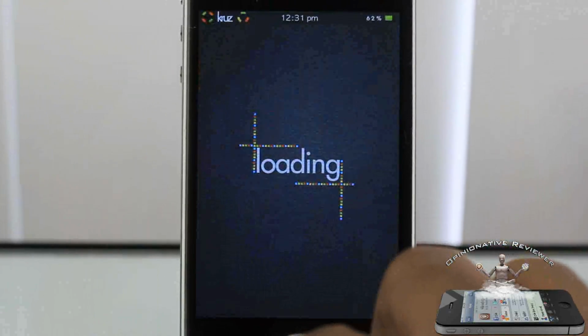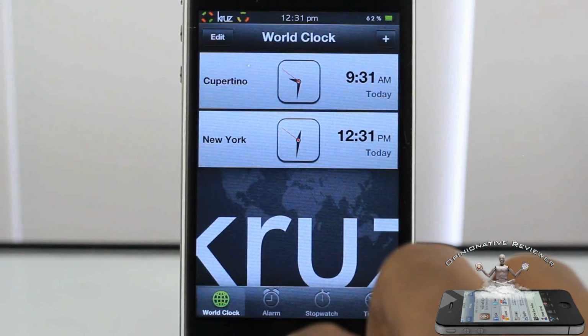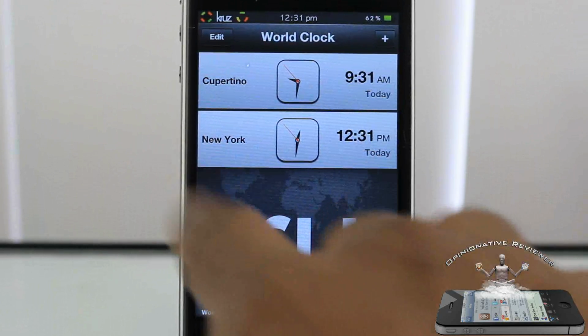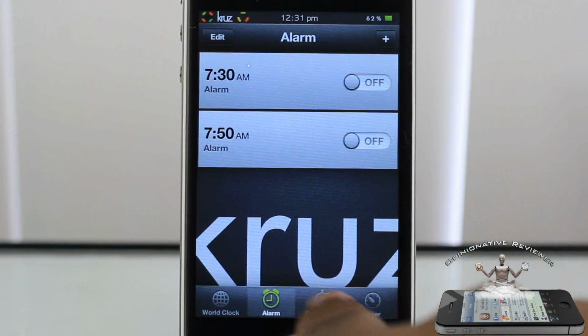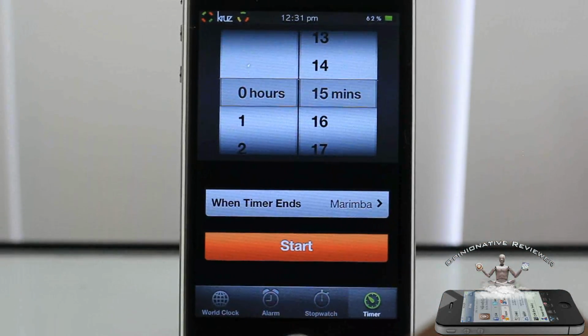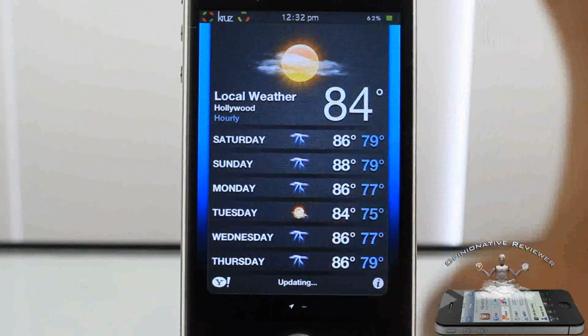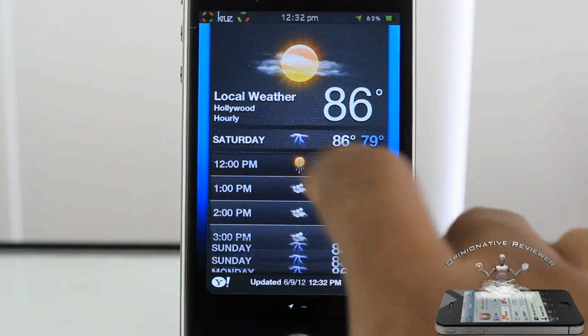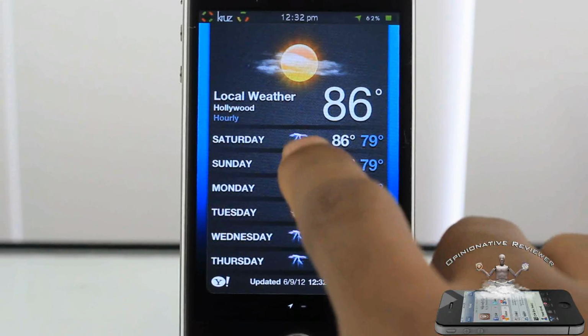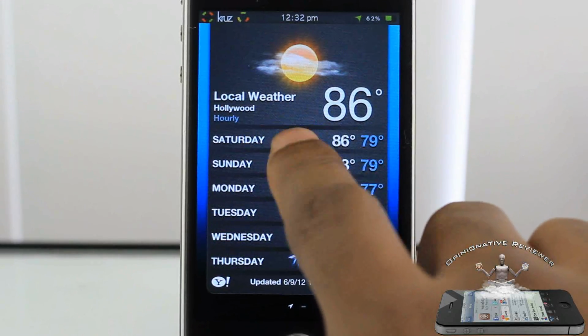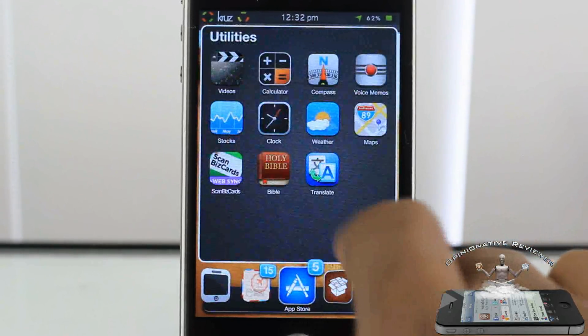We're going to check out the clock app. And it's Kruz with a K. As you guys can see up there, the clock app has the background and everything. It's nicely themed there. Has the name down there. Check out the weather. I like the weather app. It's so simple. And this is a simple theme. Don't remember if I mentioned that before. It just has a lot of the apps that are themed like most themes. But it's simple in my opinion.